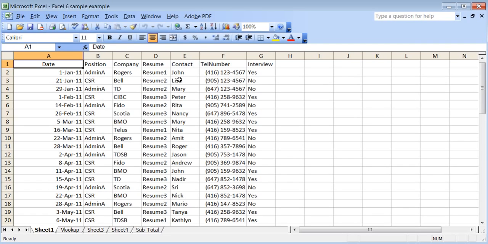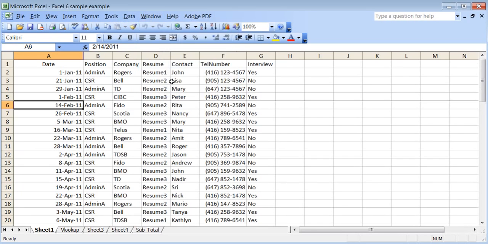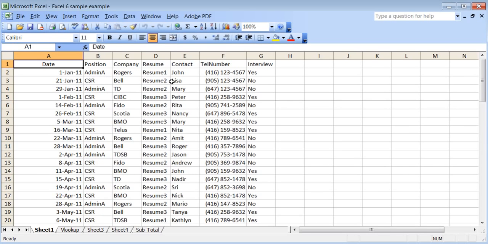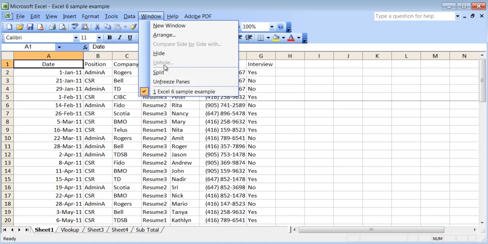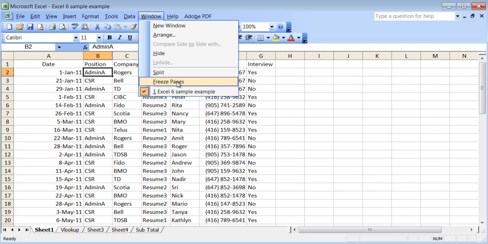And I can go back to Window and I can unfreeze. If I wanted to freeze the first 5 rows, I click on row 6, click on Window, and then I click freeze. Now when I go down, the first 5 rows are frozen. And I can go back, Window, unfreeze. If you wanted to freeze the top row and the top column, the first column, I click on B2, click on Window, and I choose freeze.